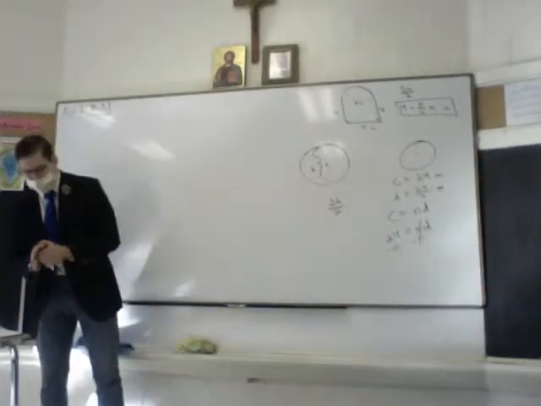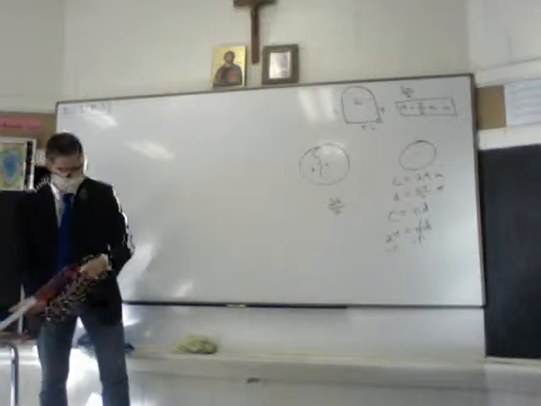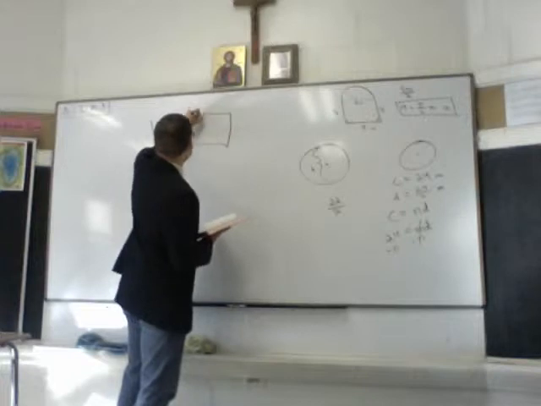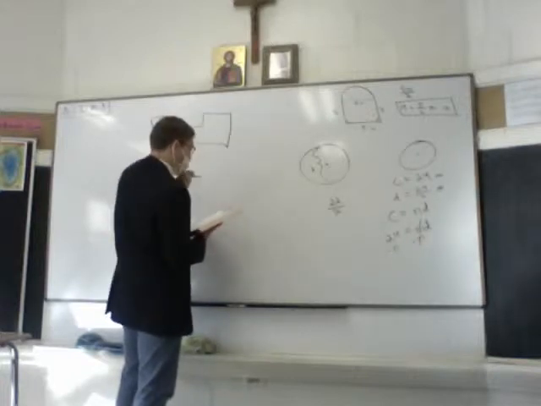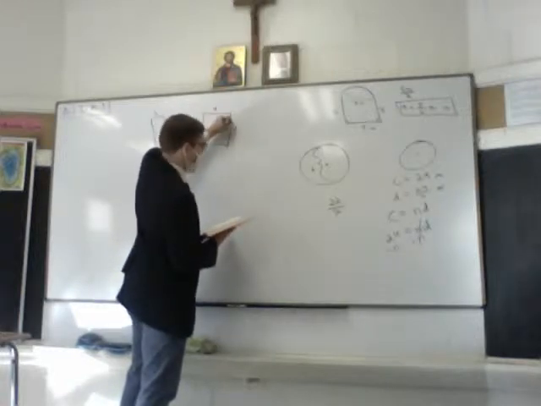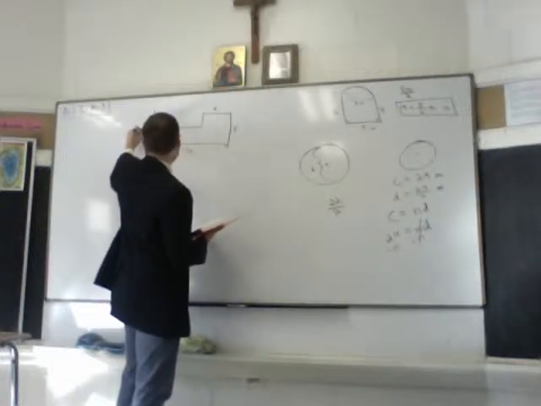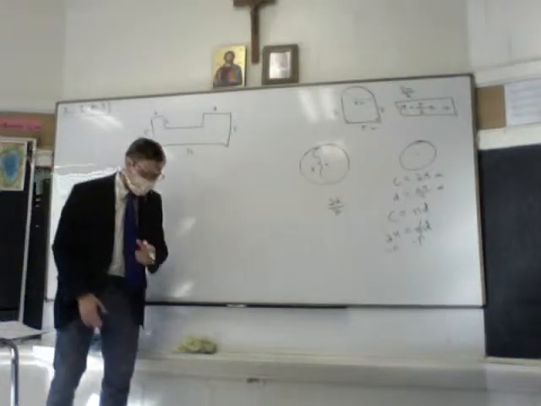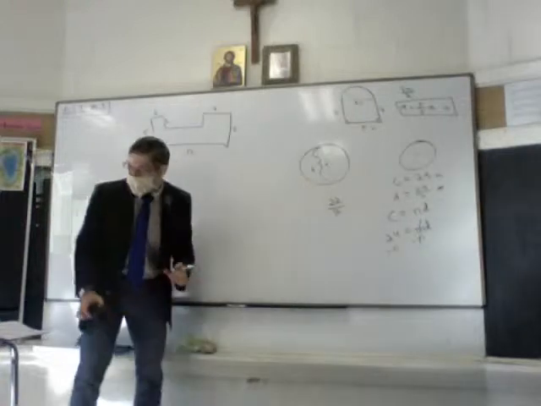Okay, so we've got this funky shape. It looks like this. Let's see if I can draw it moderately well. They tell us some of the measurements: 2, 2, 4, 5, 12, 5. Now, what information do they give us? Don't just look at the image. Also, we should read what it says there.